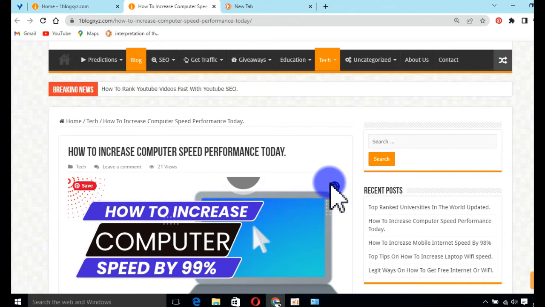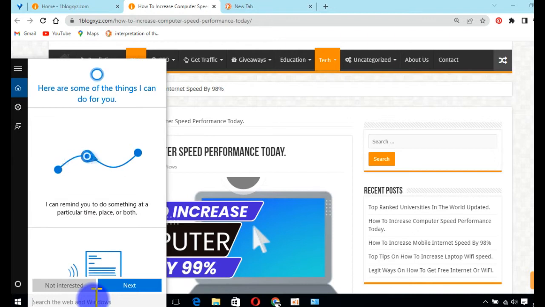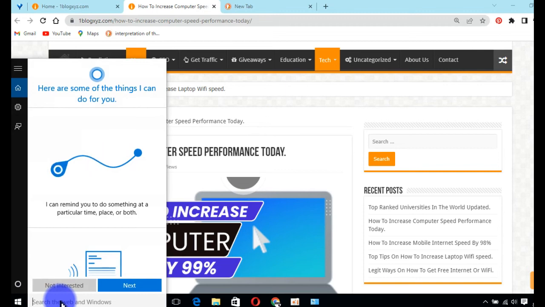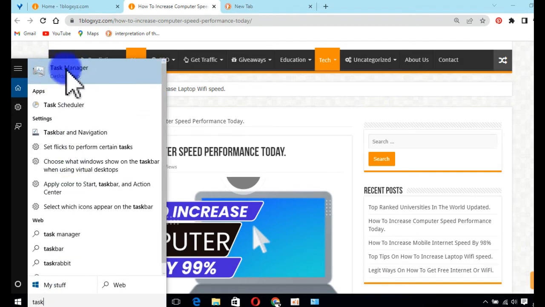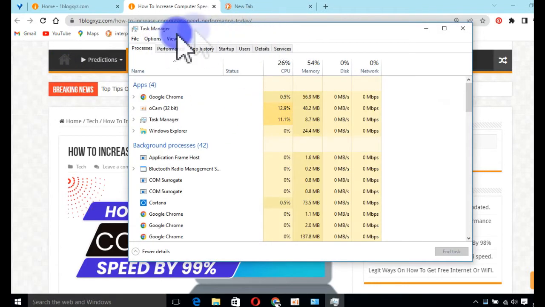So the first tip in our list is making sure that we make use of our Task Manager by optimizing it and seeing how we can improve the performance of our computer system. To do so, come to the search box area of your PC, like it is here. Just click on it and type Task Manager. Just as you are typing task, you are going to see the displayed box that says Task Manager. Click on it and you are going to be displayed with this dialog box.